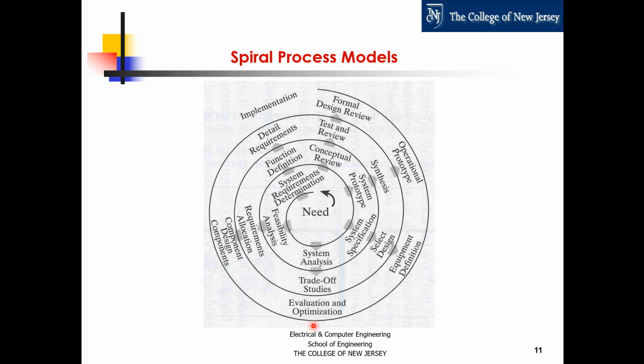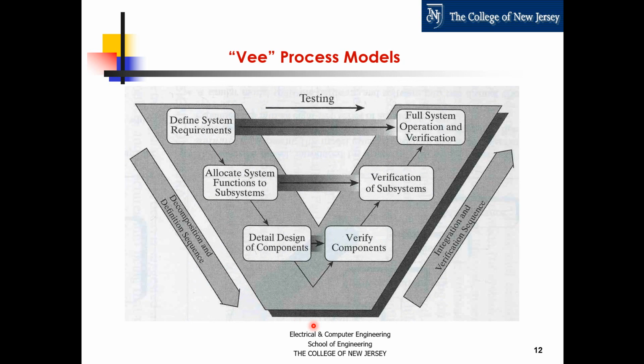Then the third model that we want to cover is what is called the V process model. This actually works well with products that have electronic content in them, because it takes into account very effectively the hierarchy. Products that are dominated by electronic content are hierarchical in nature. You have chips, you put them on a board, the board you put in some box, the box you put on a rack, and so on. So you can easily see that hierarchy.